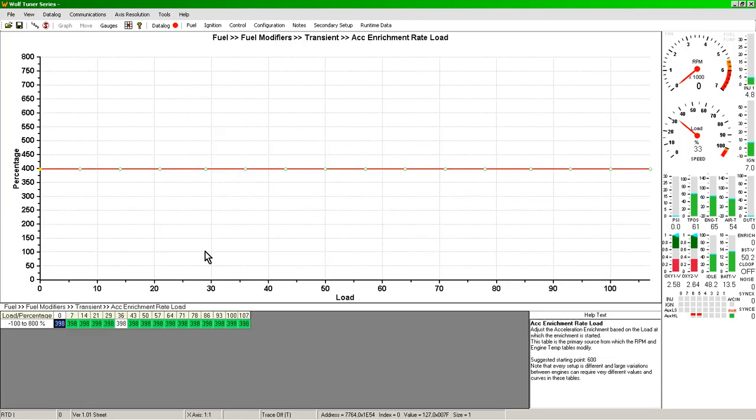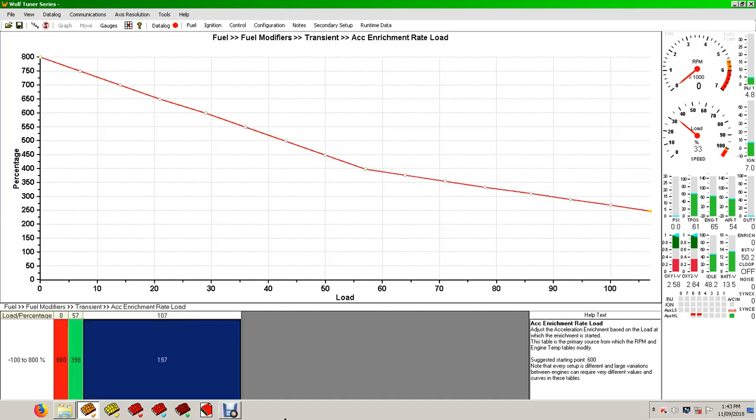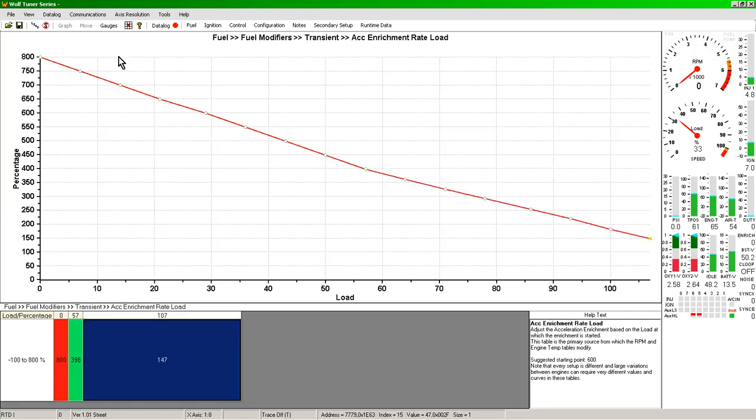In your load scenario, this 0 to 107% load is in reference to this load point here. So you can, once again, bring the scaling right down, and you could make something like this happen, right? Where at an idle or a cruise, we're giving it a lot of fuel, up under 30 pound of boost where it doesn't need it. It doesn't need the accelerator pumps. You can take the accelerator pumps out.